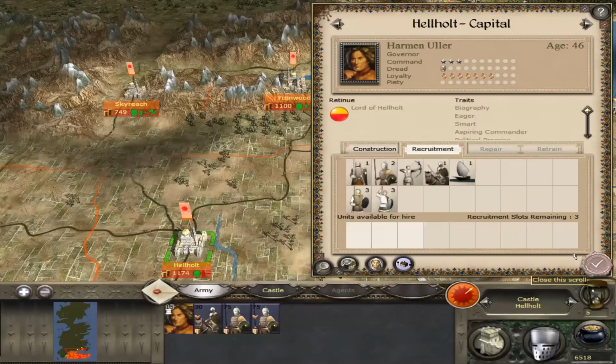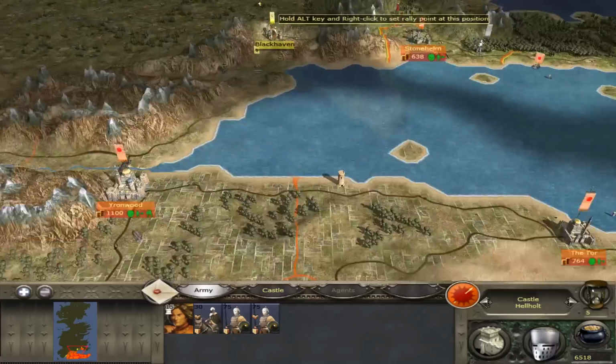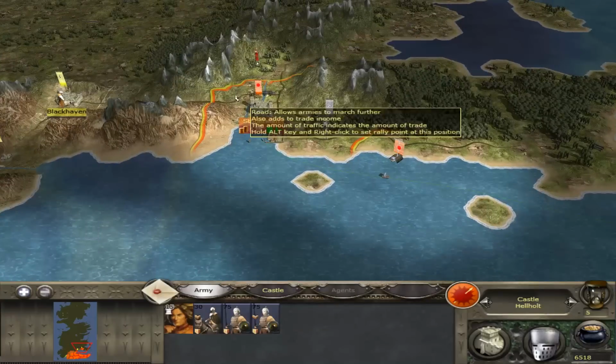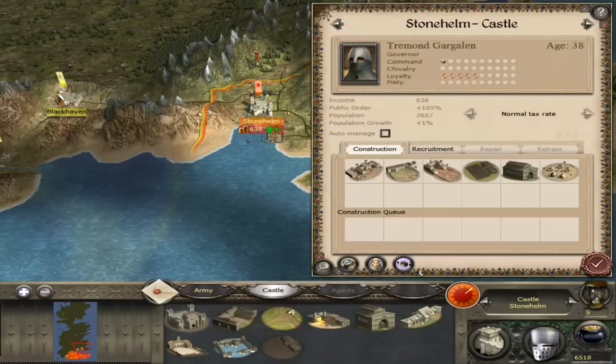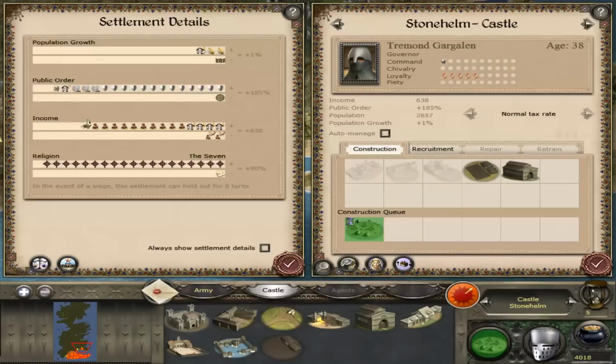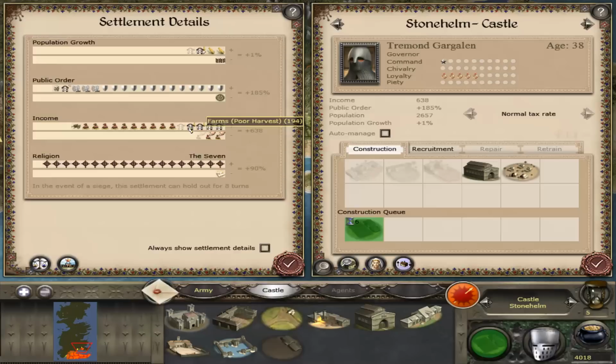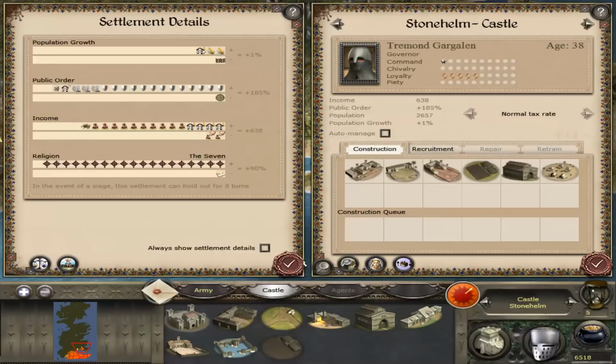So, what to do? Like I said, we could recruit more troops, but I don't really want to do that right now. I want to build up my economy. So we got a trade route going here. Now, if I was to build the caravan stop here, no, it doesn't do anything. Farming, would that provide much? Not really. It's not a cheap building either.